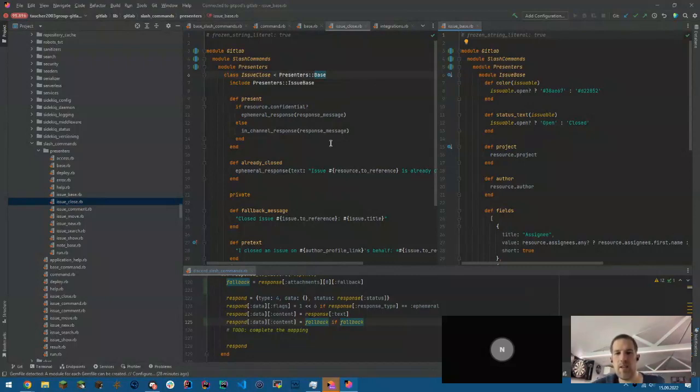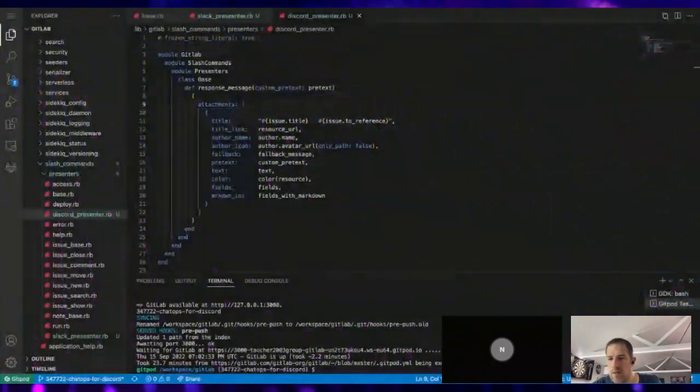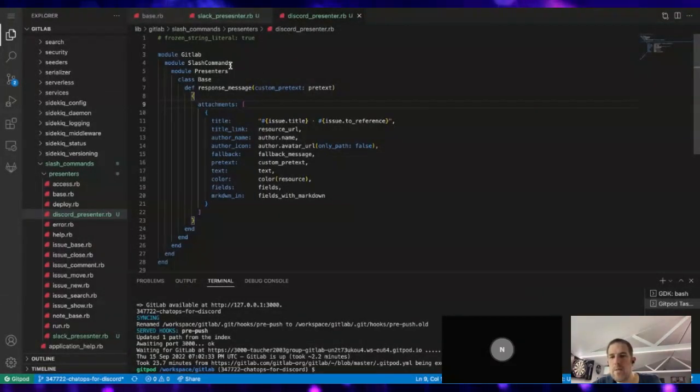Let me go back again. I've probably got it wrong, but I'm going to try. So let's hide your one, hide my one. It's not that. So we've got Sashmon's presenters. So this is our Discord presenter, and then this is our Slack.